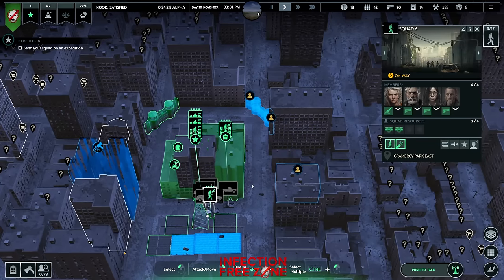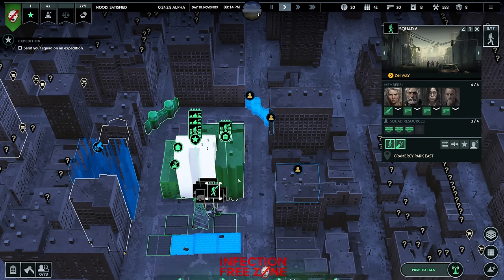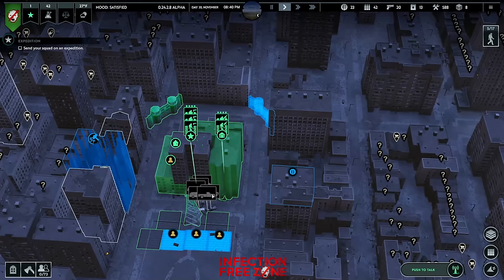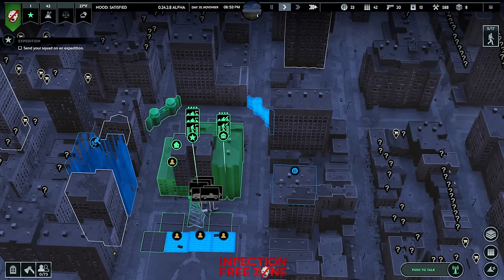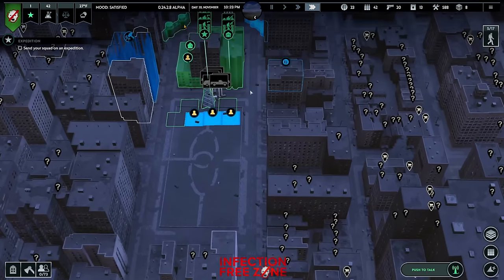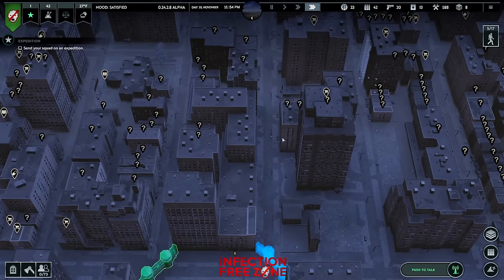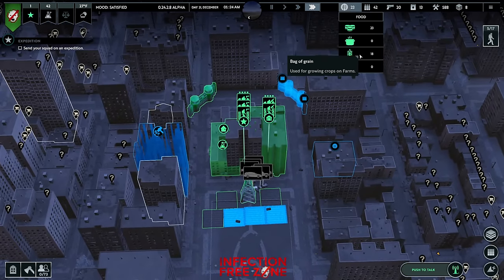We're going to be back in the HQ. Okay, all the vehicles are empty. Come on. We have 23 food. We have 18 grain.